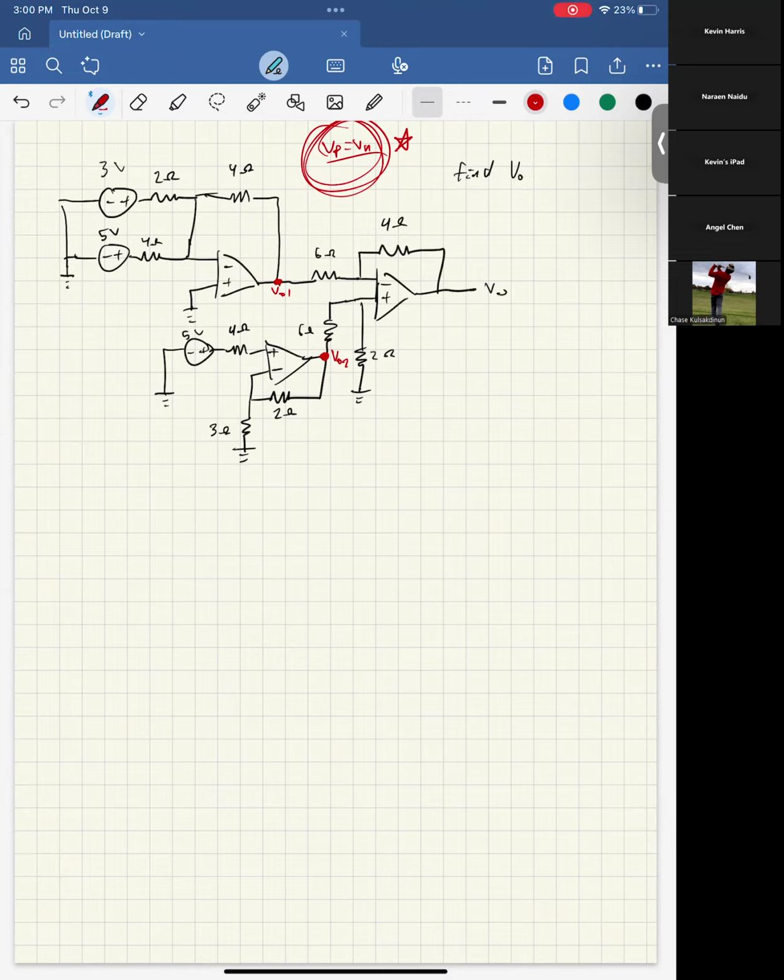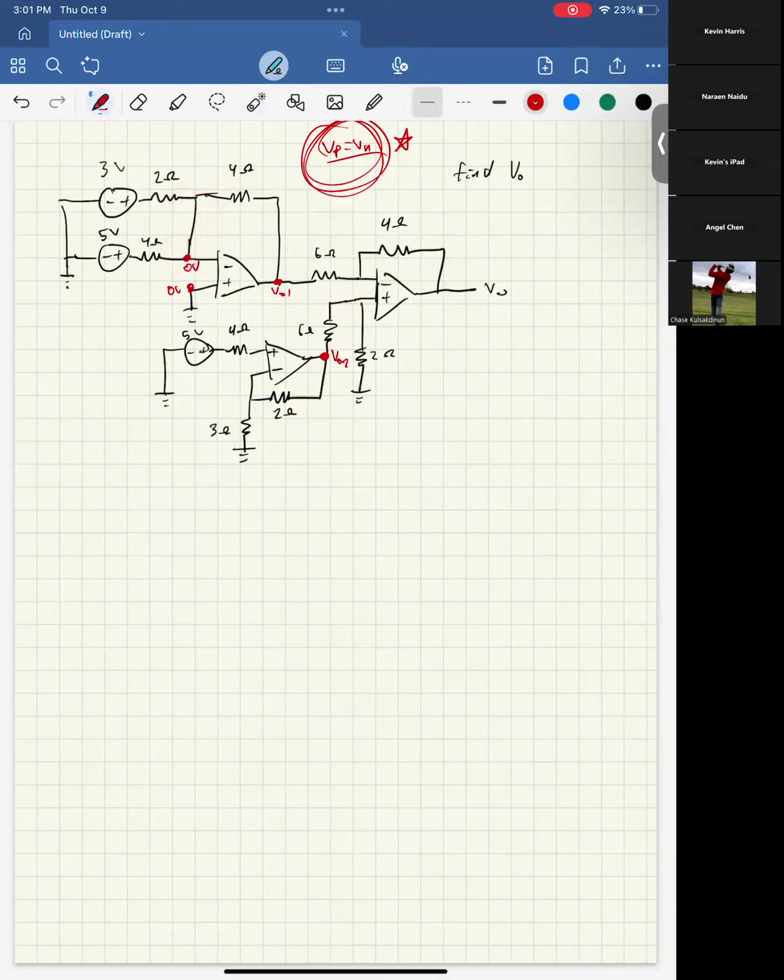So I'll start up here, right? VP is 0 volts, so VN will also be driven to 0 volts. Now, if we do a node at N, remember, since there's a wire here, this is all VN, right? So it has 4 directions. Even if this direction has 0 amps, we can just ignore it. But if we do a node equation, there will be all of these directions to look at.